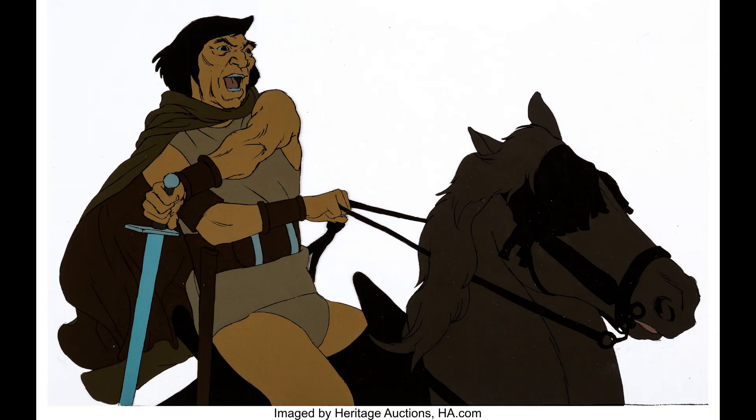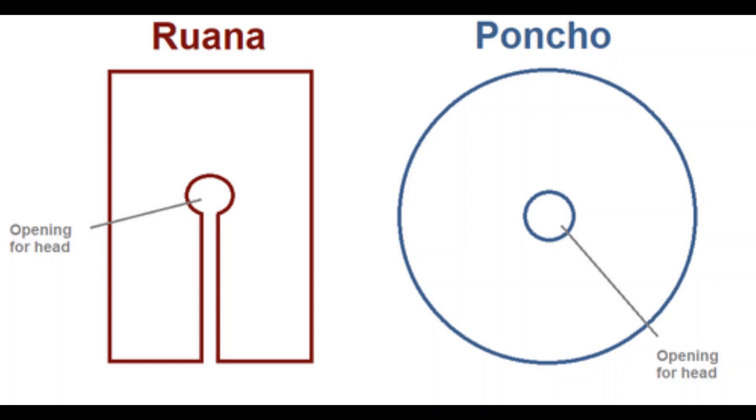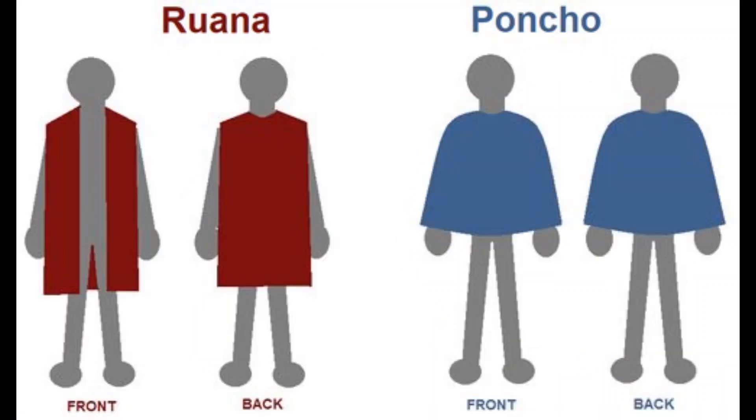This would not only be a great choice for a ranger, but any adventurer. There are a wide variety of cloak styles, but all serve the same basic purpose — you're wearing a blanket. My favorite cloak for a ranger, or just my favorite cloak, would be a ruana. The ruana is similar to other poncho-like garments from Latin America. The ruana is basically a very thick, soft, and sleeveless square or rectangular blanket with an opening in the center for the head to go through, with a slit down the front to the hem.